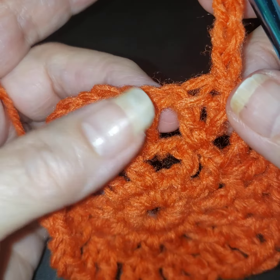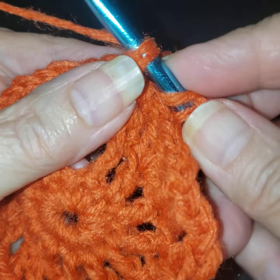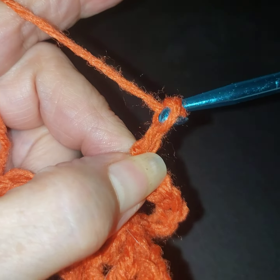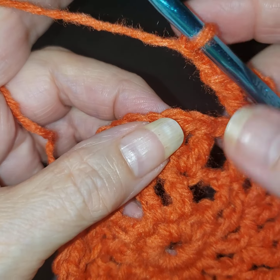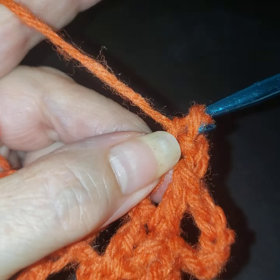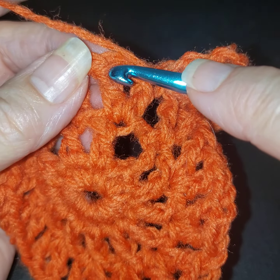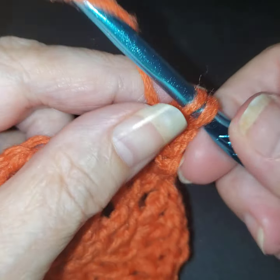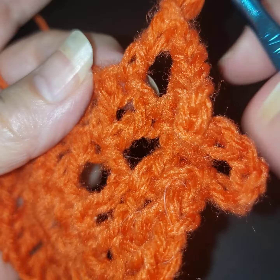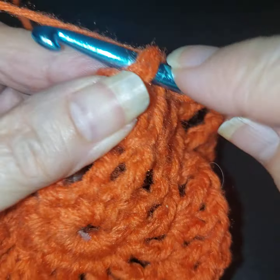So now we are going to go to the top again to every double crochet we made. So then chain 2, and then double crochet, chain 2, double crochet, chain 2. All right, so that's what we're going to do all the way through until of course the end.